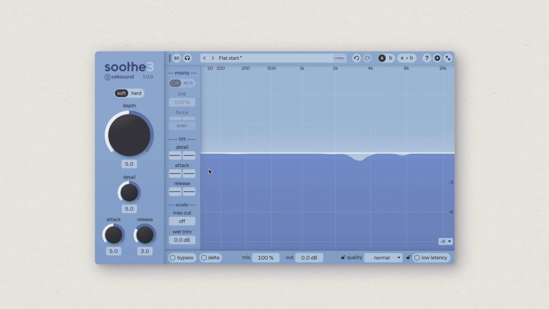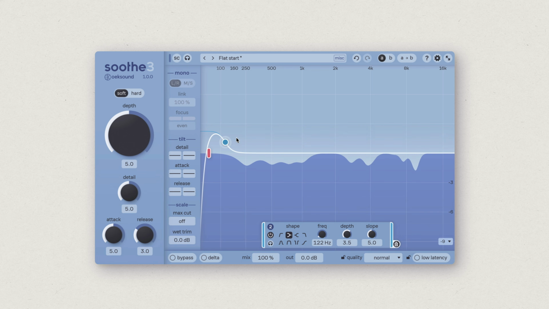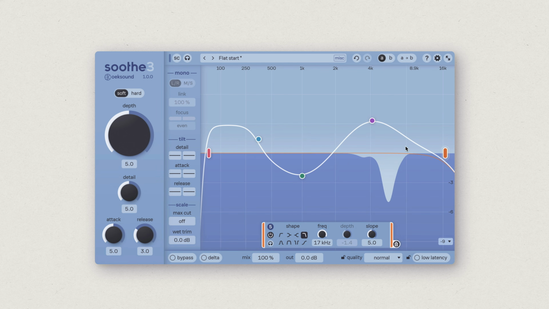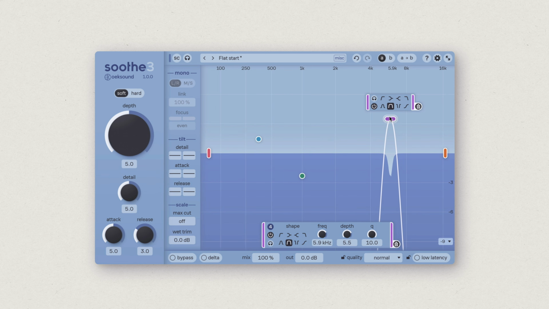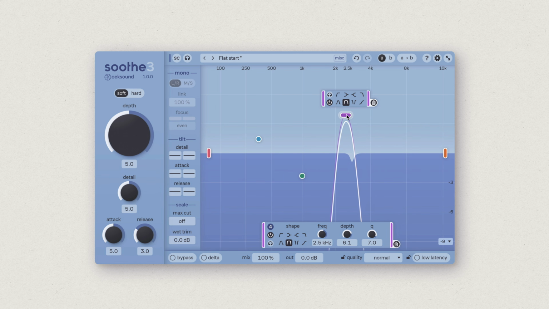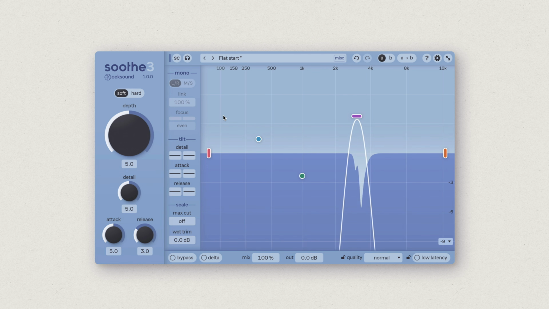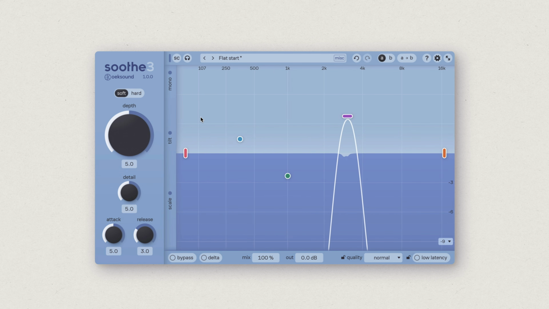We've also streamlined working with nodes. Instead of a fixed number of bands, you can now create up to 8 bands on the depth curve by double-clicking anywhere on the reduction graph. Creating sharp nodes also increases the detail in the area of that band. For those who want to use Soothe more selectively, a new bandpass node lets you quickly process only the frequency ranges you need. For those looking to work fast and reduce visual clutter, the side panel can now be hidden, leaving you with only the most important controls.